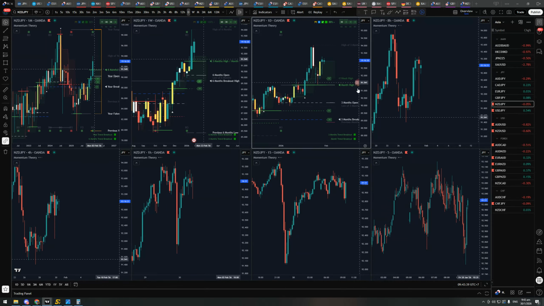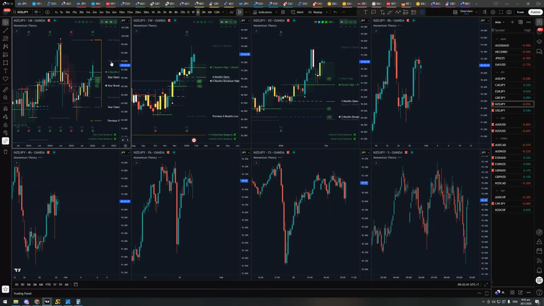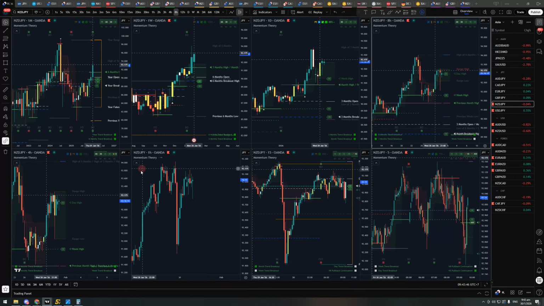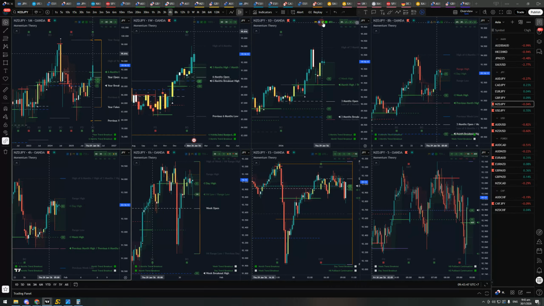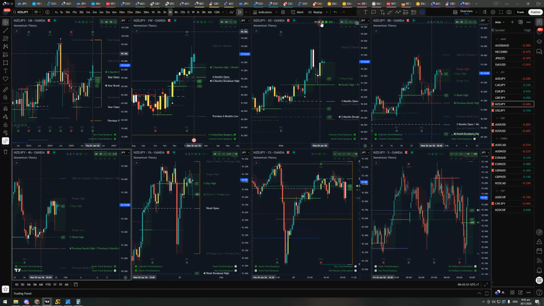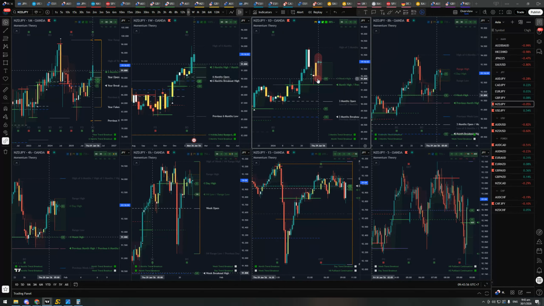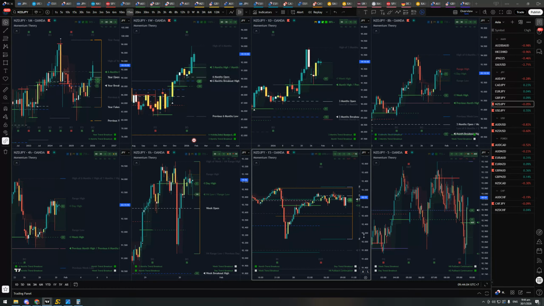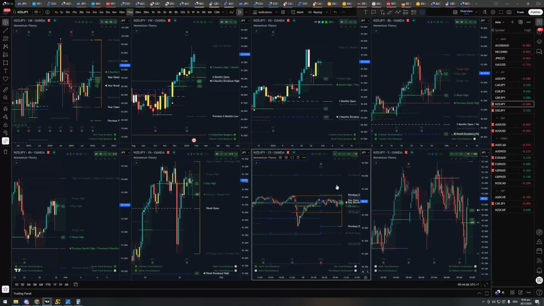So starting with NJ, first thing I do is I look at all the higher time frames here, monthly, weekly, daily, and the H8s. These are my day trading time frames, and I want to see if the trend momentum indicator is lit up here, the quick buy section. So again, if this is lit up, tells me that there's high probability to find one of my setups on this daily bar. So I trade this daily bar on the execution time frame at the bottom there. Daily bar is traded on the M10 or M20, M10 to M20. So here on the M15, the daily is a setup time frame.